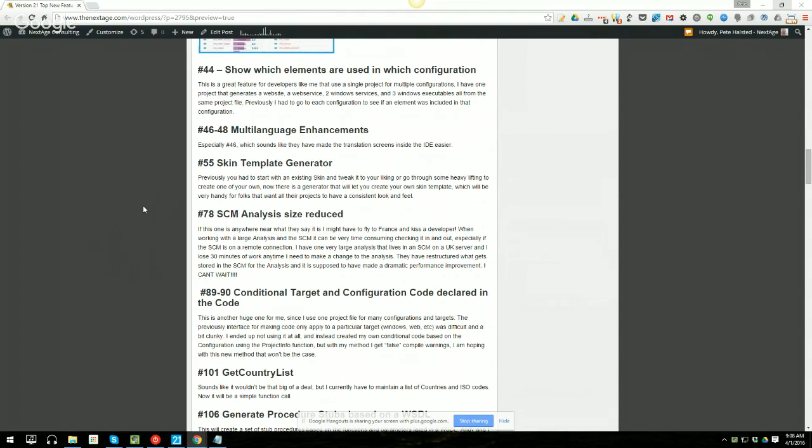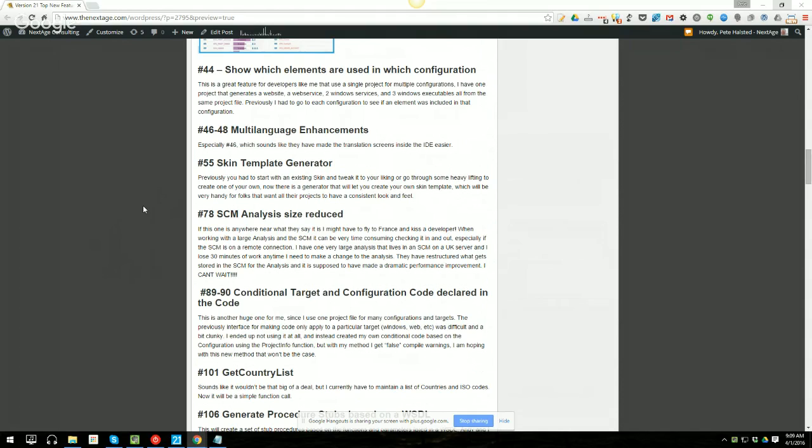The number 55 is Skin Template Generator, which previously, you started with one of their defined skins and then just kind of tweaked your app from there. Or I think Glenn has done some stuff showing you how to create your own skin, but you're juggling chainsaws to accomplish it.